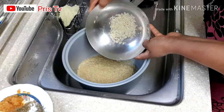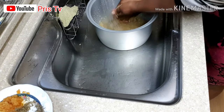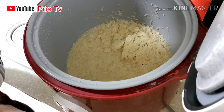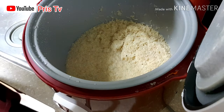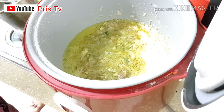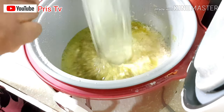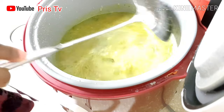While my meat is grilling, I'm going to cook the rice now. So I'm going to use a rice cooker to cook this rice. So first of all, I'm washing it with hot water. Then after washing it, I'm going to add my stock. My stock comes in here. So I'm going to rinse my pot out with some water. My stock comes in.